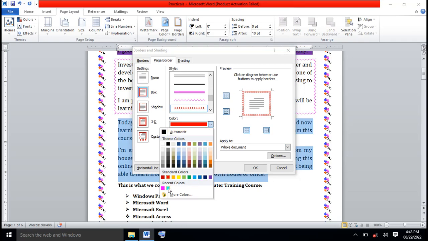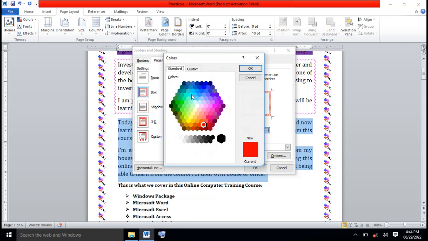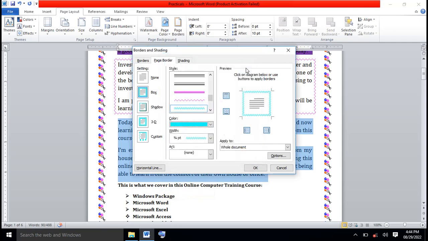Let's give it this color. Okay, let's go for more colors. That one doesn't seem to be activated. Let's pick that color, then you click OK. That is the color of that border. Thickness is the only thickness that you have, right? So you click OK.